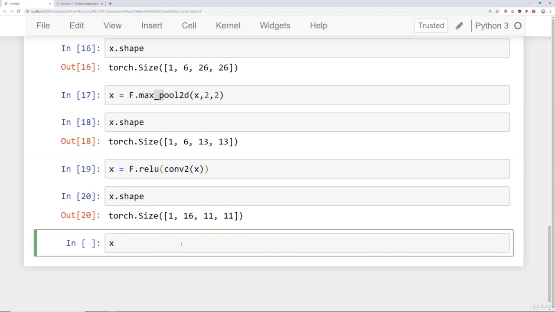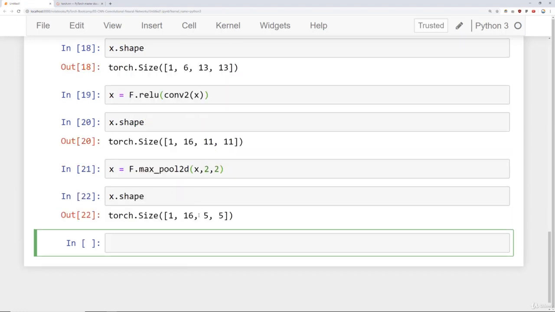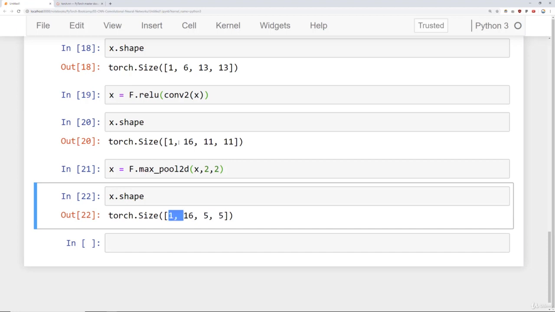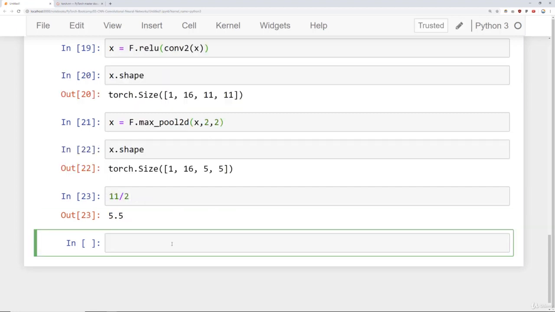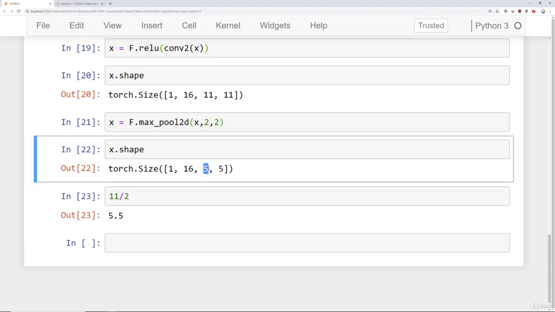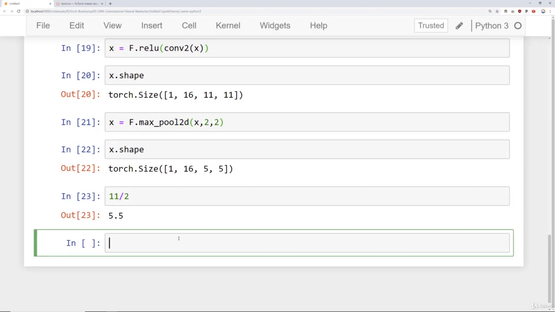We'll go ahead and take this guy and pass it in through max pooling. So we'll say max pool 2D, and the same as before. 2 by 2, so a 2 by 2 kernel with a stride of 2. Run that, check our shape, and now we have 1, 16, 5, and 5. So 1, 16, same reason as before. It's one image with those 16 filters from the first convolutional layer. And then 11, well, 11 divided by 2 is 5.5, so what ends up happening is you end up rounding down here. So the final size of 5.5, rounded down to 5, comes from this following equation.